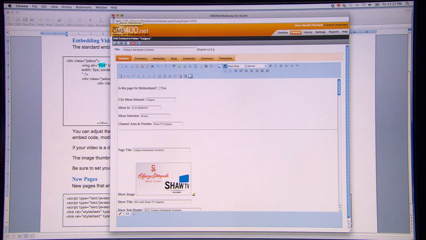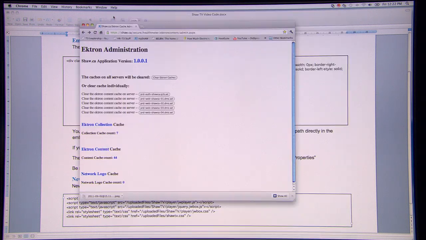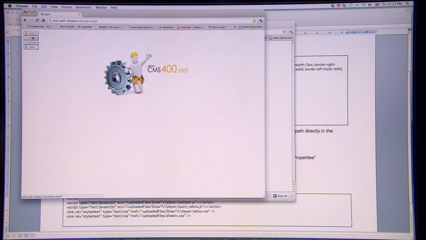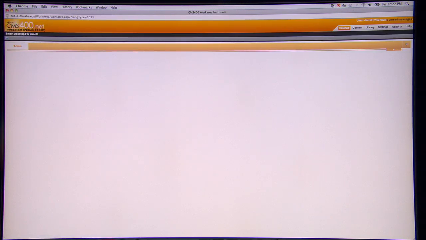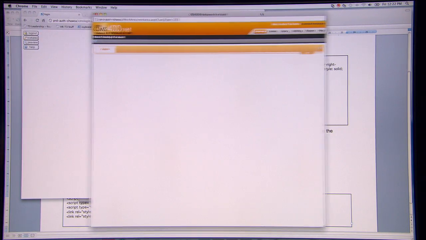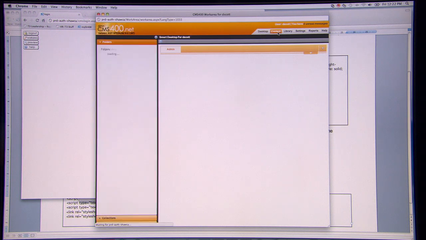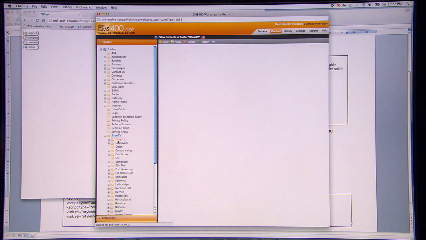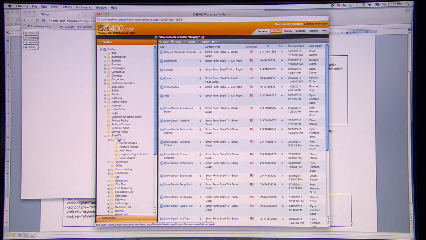Even something like I may go off somewhere and just close that browser. Let's see what happens there. Now I have to bring up my work area again. There are many ways you can accidentally leave the page open. So I go back to my content, Shaw TV, Calgary, and we'll see this Calgary Stampede contest. You see the status, O. I don't know what it stands for, but it basically means checked out to the last editor, and that's me.